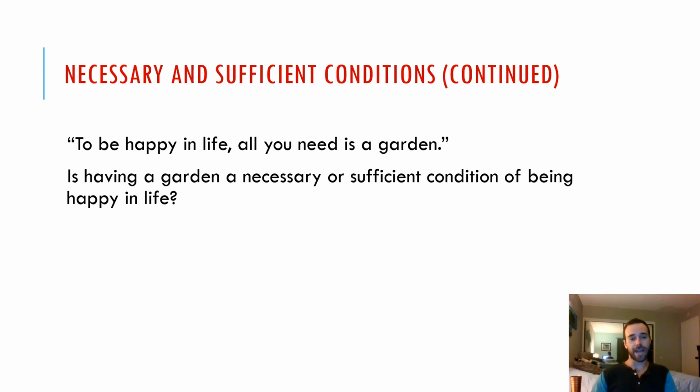And so with this sentence, ask yourself, what is the necessary and sufficient component? Is having a garden a necessary or sufficient condition of being happy in life? Assuming the sentence reads, to be happy, all you need is a garden. Here, having a garden is sufficient to being happy because it's all you need. There are no other parts. As long as you have the garden, you will be happy. So I can get in a car accident, right? Walk home, find that my house is burnt down, but because I have a garden in the back, life is great. That's what this sentence is expressing. It's expressing that having a garden is sufficient. It is all you need to be happy.